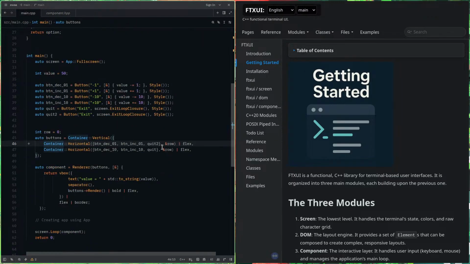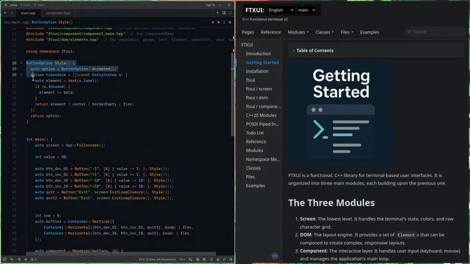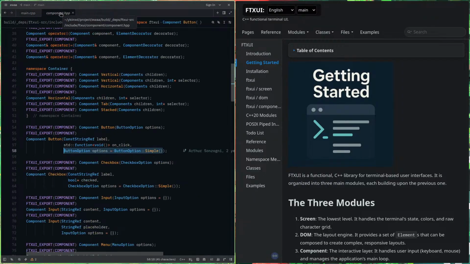For example, here we implemented a custom style in which on hovering over, or when the label is focused, we are making it bold.